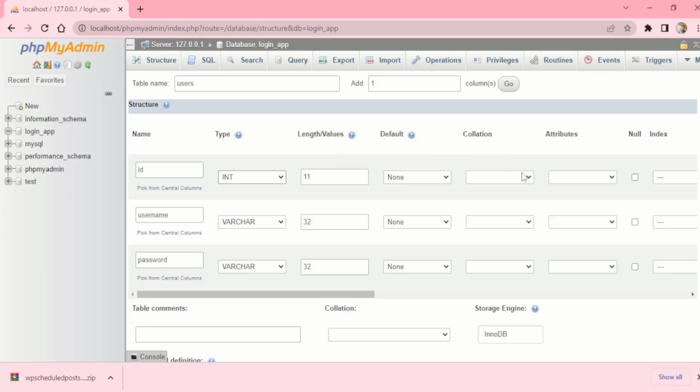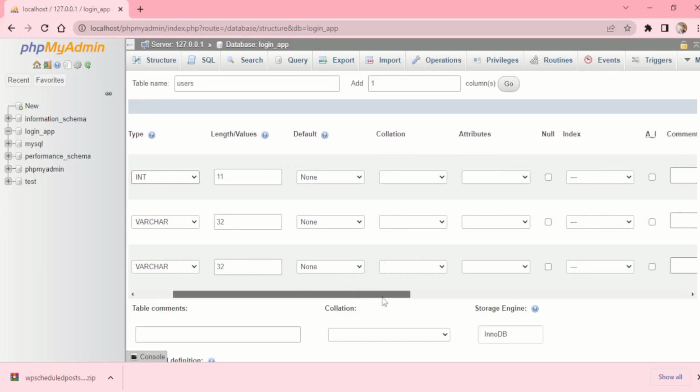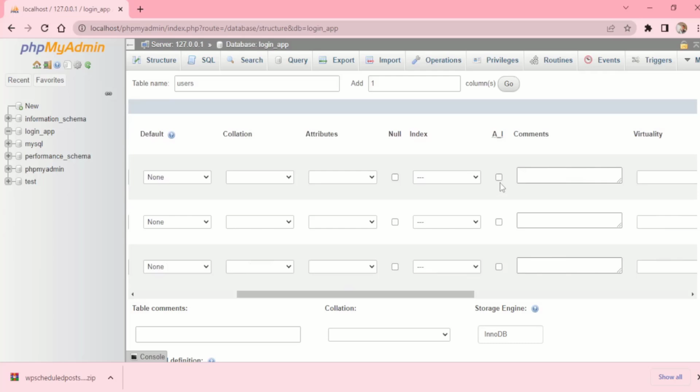Now let's move on to the last thing that we have to do. For this, we're going to use A_I, which is auto increment. Why we need this is that if we input records on each row, we want the ID to automatically increase itself.